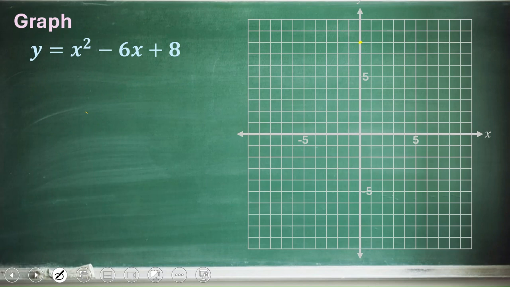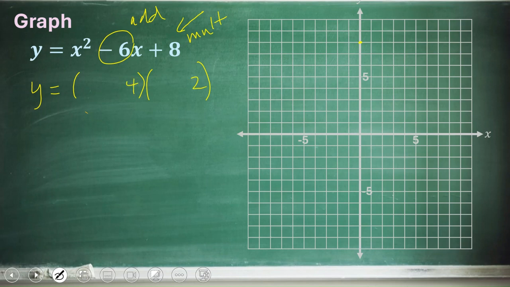All right, the next thing I want to do when I'm trying to graph a parabola is to find the roots or the x-intercepts. So I'm going to go ahead and factor this, and I'm going to write this in factored form. I'm looking for two numbers that multiply to 8 and add to negative 6. I can think right away that there are a couple factor pairs of 8. We have 8 and 1, and we have 2 and 4. The only one that could add to a 6 would be the 2 and the 4.